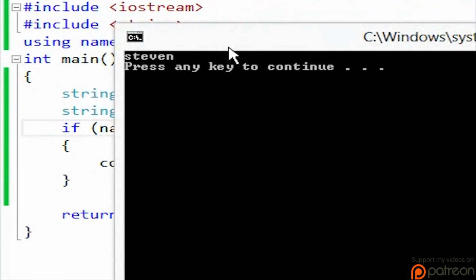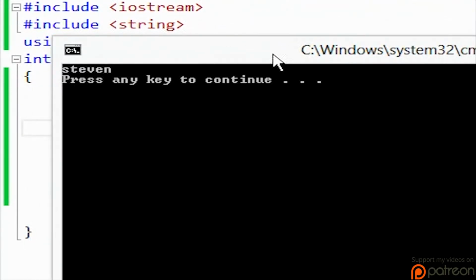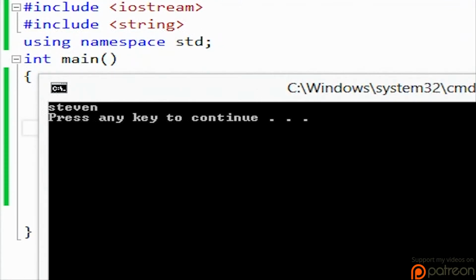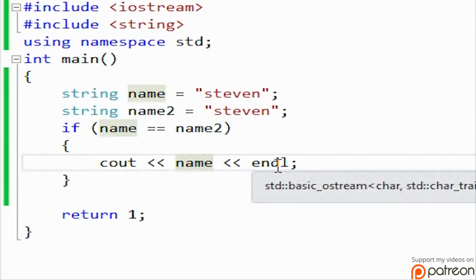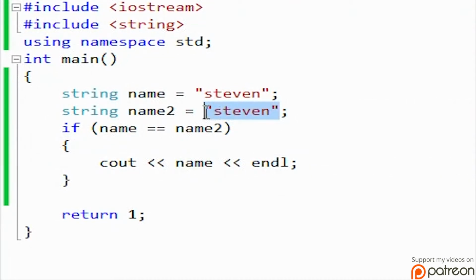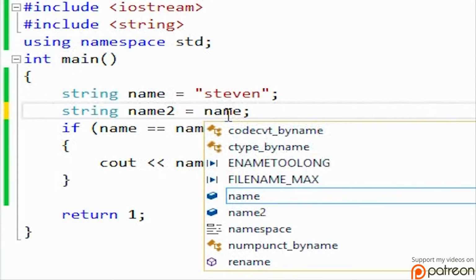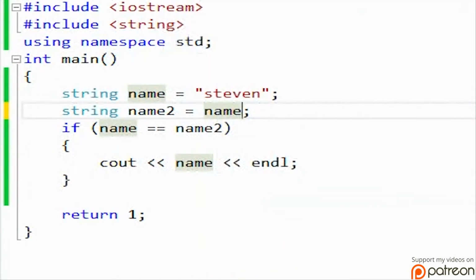There is something called operator overloading, where you could actually change what these equals signs mean. That's why it works in this one. You see that it works. But in Java, it will not work. In Java, you have to use dot equals. Here they used operator overloading and set equals to represent that. So you see that they both are equal to each other, and that's why it outputted name. That's a simple test, and you could also set them equal to each other.